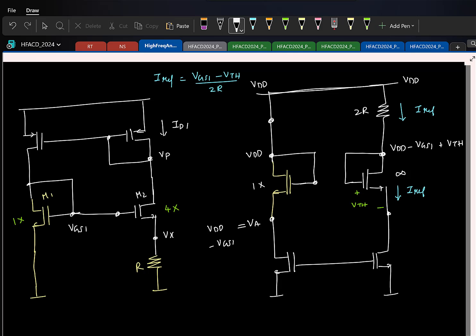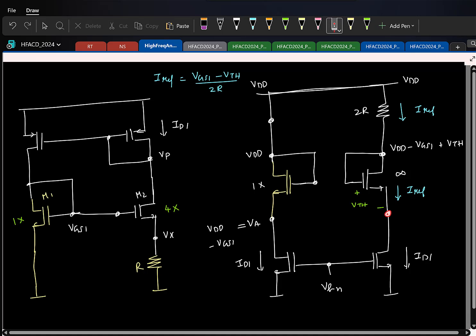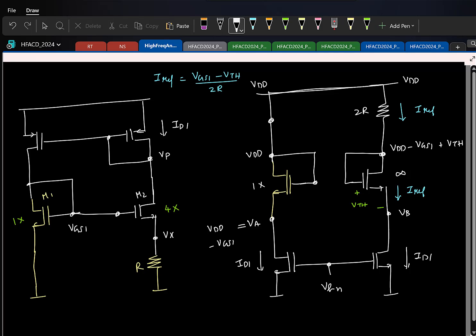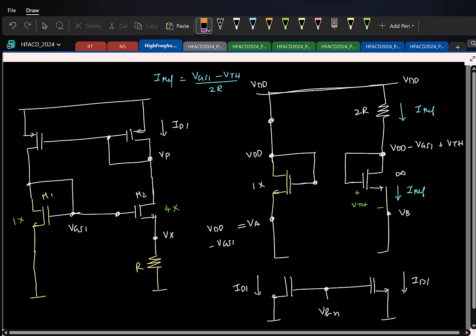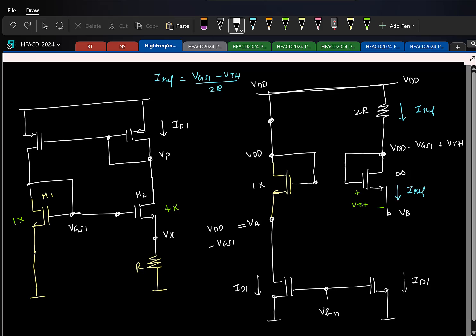Again, I have to tune this current by changing this, let us say VBN. Let us say this is ID. I have copied this current here. Same thing, ID1 has to be made equal to IREF, but in addition I also have to make these two equal. So what do you do? The same thing we saw some time back. So let me make some space for the op amp. So you sense these two.